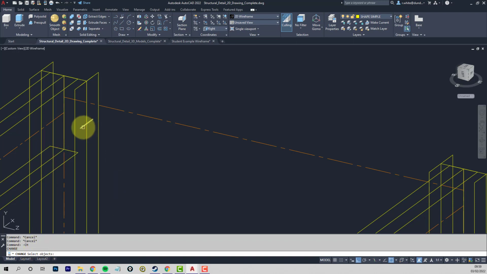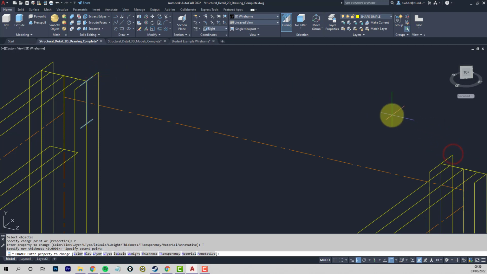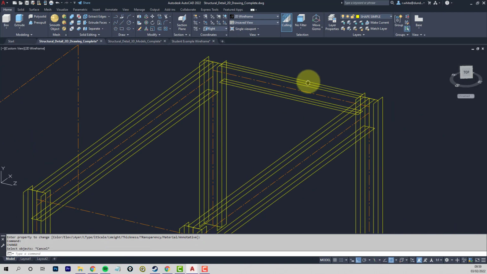So select the objects, 1, 2, 3, enter. We want to change a property. We want to change thickness. But now it lets us pick the thickness. We could type it in, but I don't know the number, but we can choose the distance we want. So it's from here to here. Enter, and enter to finish.